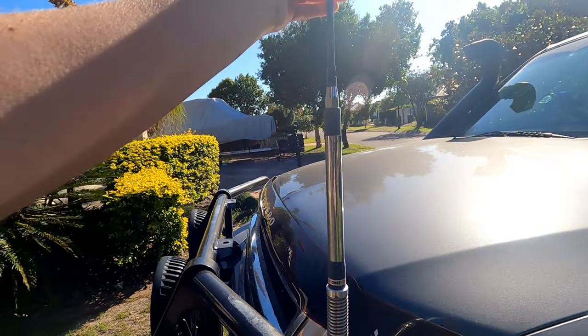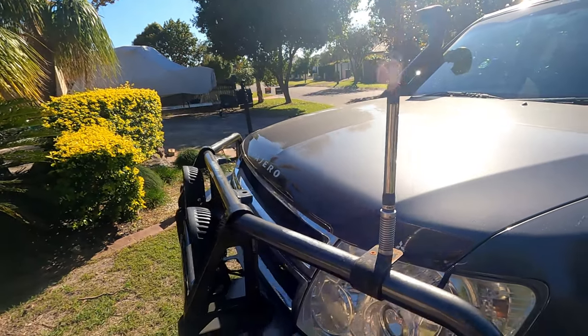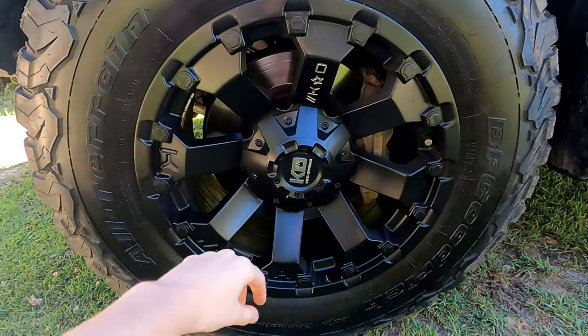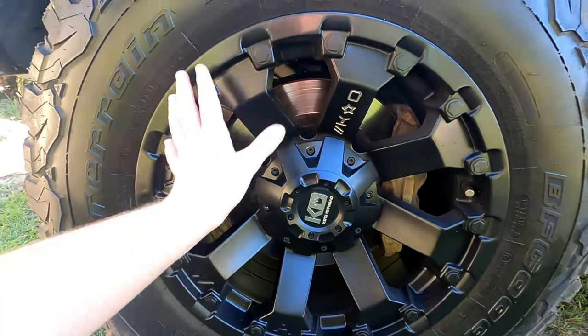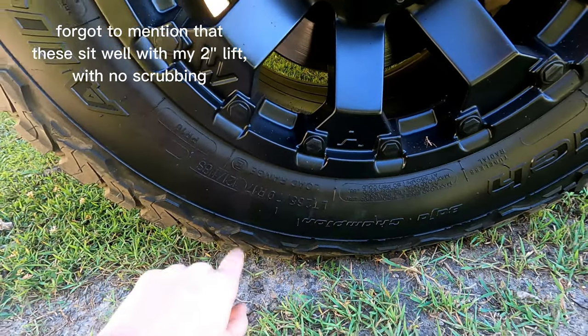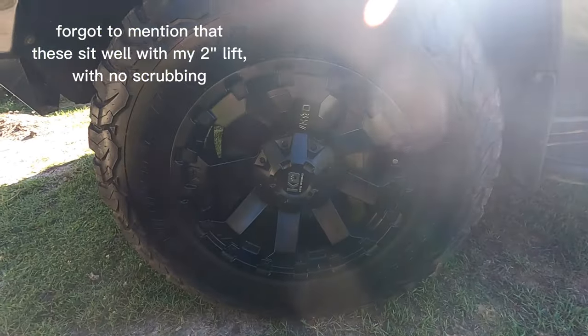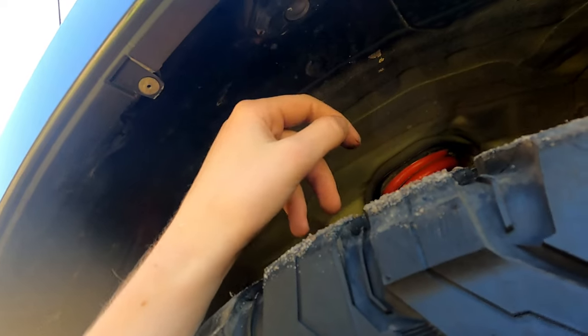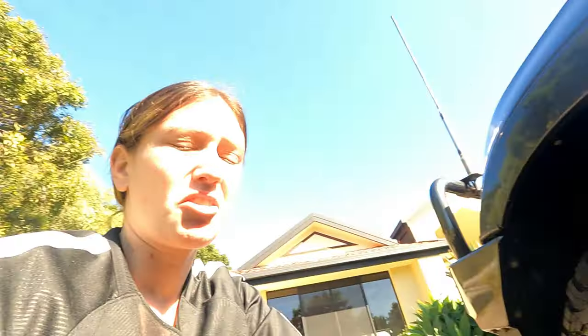I have my GME antenna — it's only a small one but it's got a good nice radius on it, just so that everyone knows I drive a Pajero. On the side here I have my Ambush rims from Kings Offroad. I really like the way these look on my car, and then I have my BFGs — the size of these are 265/70R17, all-terrain. While I'm down here, I also have rock lights installed. They're only $80 from eBay but they sure look fun when you're out four-wheel driving or camping.